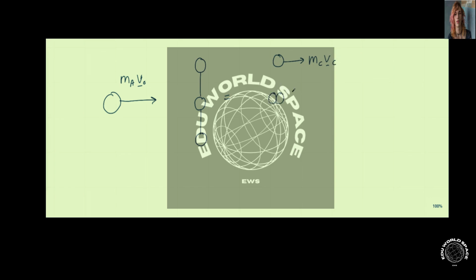Disk A and B move together and have momentum ma plus mb times their common velocity vb. And disk D moves to the right as well with momentum md times vd. So we are given va and vb. We need to calculate vc and vd. We are also given v0. So the first thing we'll do is we will take clockwise moments about d.